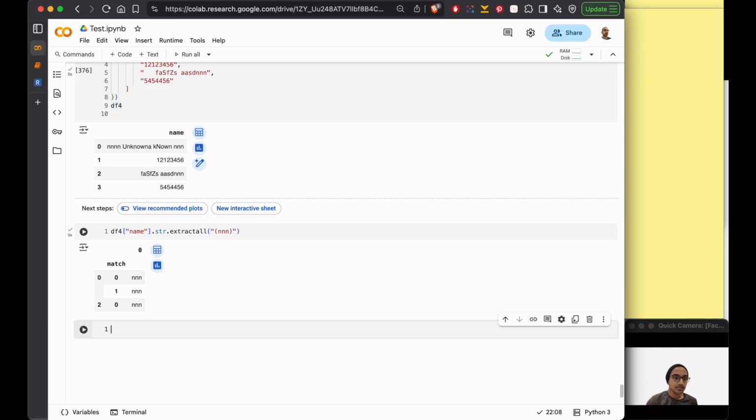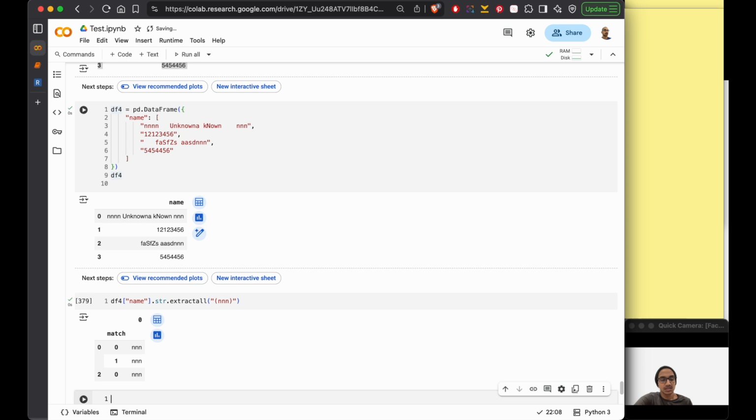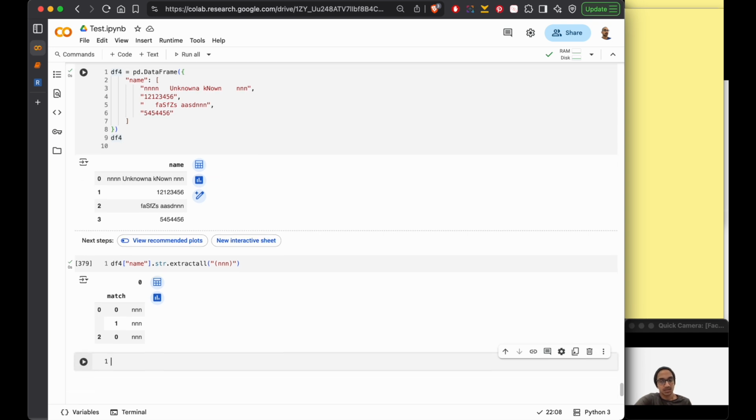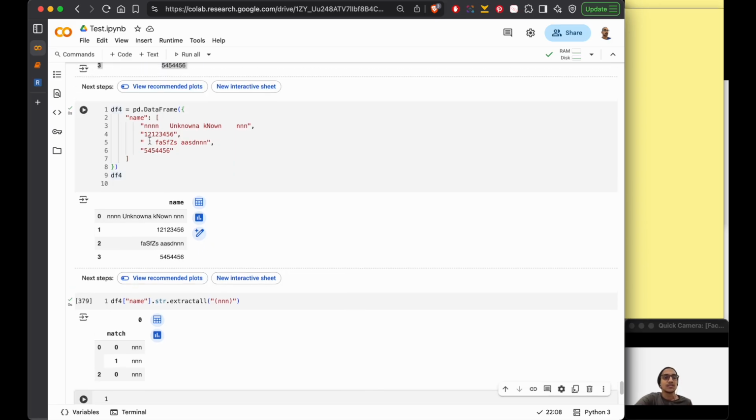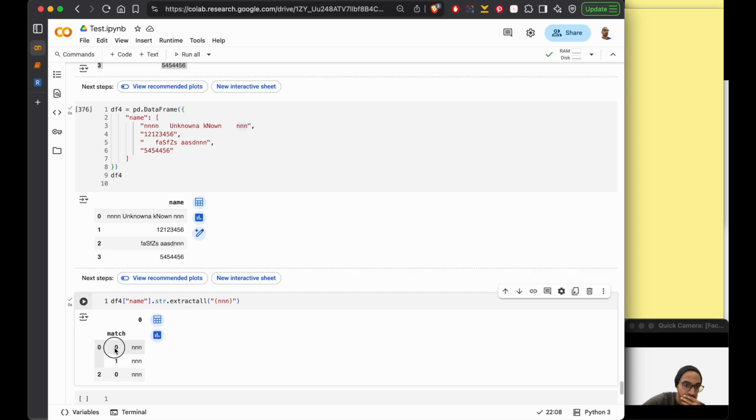Right, so since this is extract all, you see it is converting the table into a multi-level indexed table, because in the first item itself you have two matches here. So for the first item, which is 0, it got 2 matches, and the second one it got 1 match.